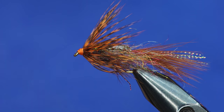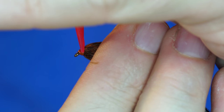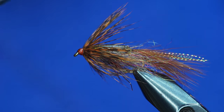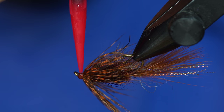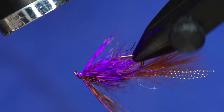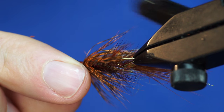And now as a final step, I'm just going to take some more of the fluorescing finish and make a nice shiny head. And then one little final step, we can take our brush and just brush out any of the fibers here and then lay into it with some Velcro.